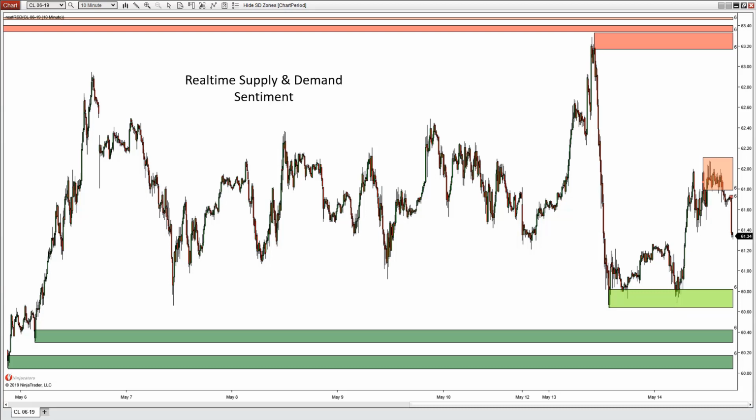Sentiments. So you can look at a chart pretty quickly and understand if it is very bullish or very bearish. Or in this case here, when you see a lot of red zones and green zones in equal proportion here, then you would assume that this market is more of a range-bound market, so you have to trade accordingly. But if you see a lot of green zones, you'd expect bullish. If you see a lot of red zones, you'd expect more of a bearish market.